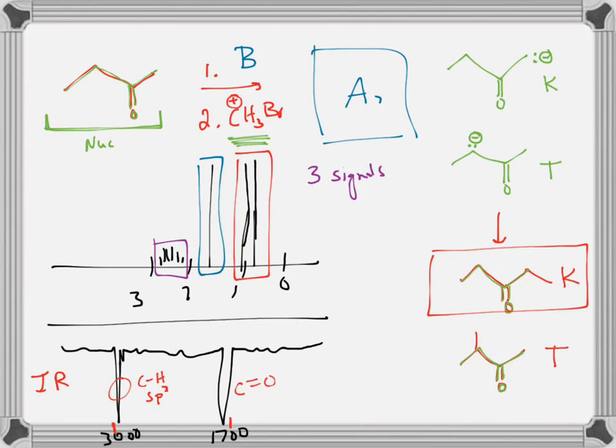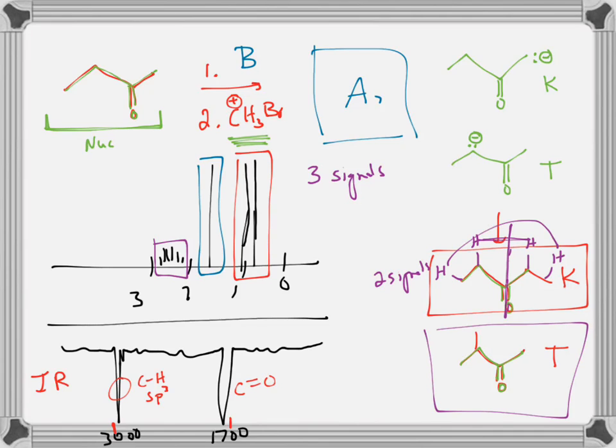You started mouthing it. Almost started mouthing it. There's hydrogens here, there's hydrogens here, there's hydrogens over here, and here. Due to symmetry, these two are the same, these two are the same, there's two signals. What does that mean? It's not the kinetic product. Okay? Let's verify, make sure we didn't screw something up.